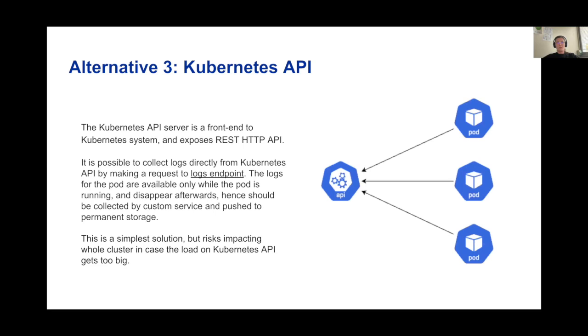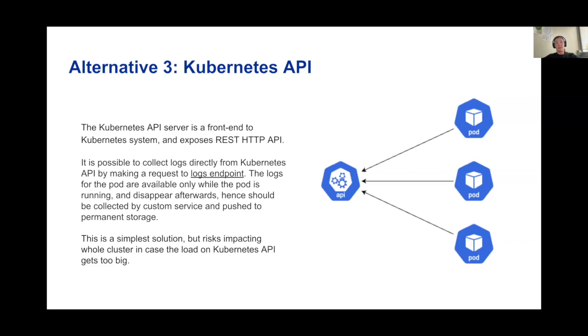The last alternative is to retrieve logs from Kubernetes API. Kubernetes API is an important component of Kubernetes cluster. It exposes REST HTTP API. It is possible to collect pod logs by making a request to logs endpoint. It is also true for all alternatives that the logs for a pod are available only while the pod is still running.